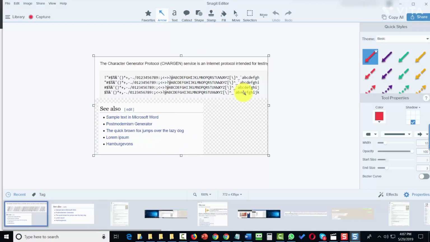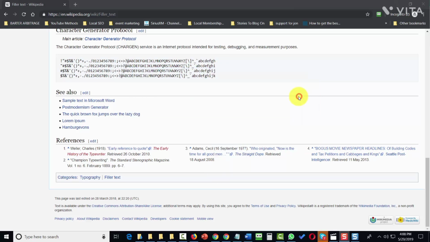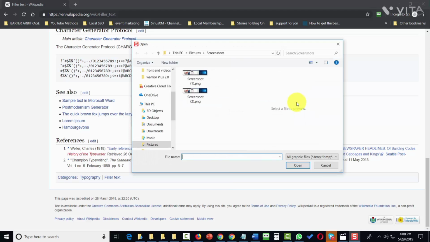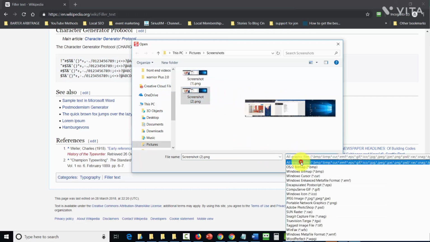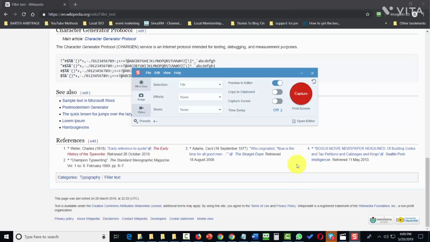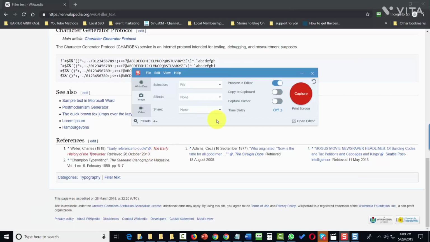That's going to bring us into our editor, and you're going to notice that we have two images inside of our editor. Now lastly, we're going to skip down to the file, because what we can do with the file capture is click this capture button, and basically that's going to have us look to our hard drive. We can grab a specific image or a specific file. We can indicate that file here. We can open that file into our editor, and you'll see the file open in our editor here. So basically, the selection tab allows us to select something specific and then use it in our content.